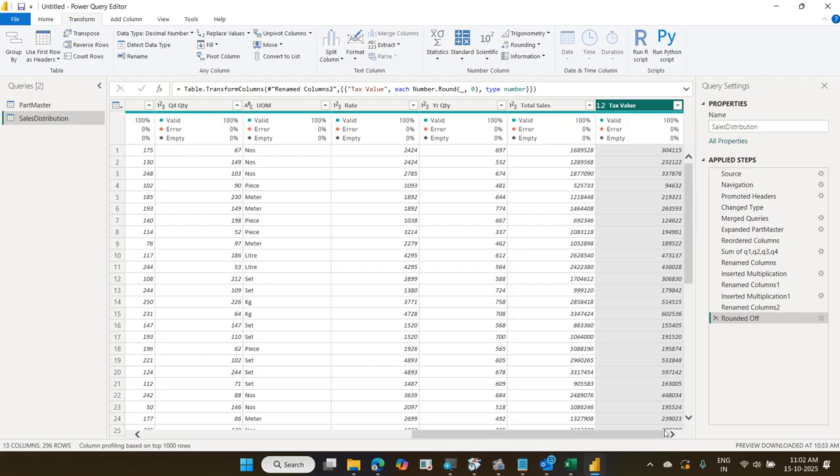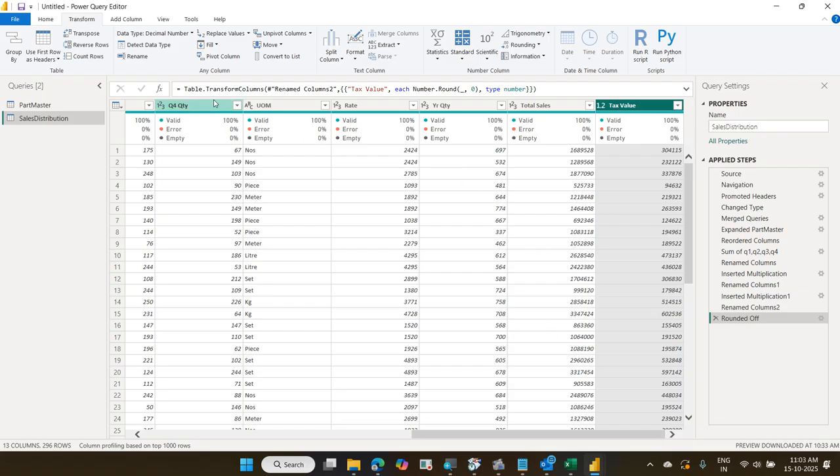Now let us see how to use a mixture of multiple operators. For example, here we have added 4 columns, we have multiplied 1 column, and we have multiplied a column with a constant value. Suppose in one formula I want to do 2 things: one addition, one multiplication, one division, one addition.